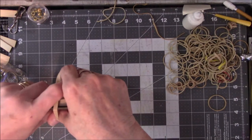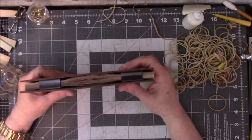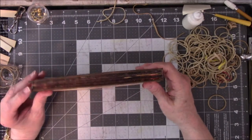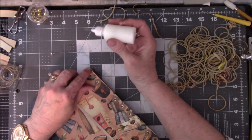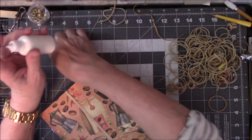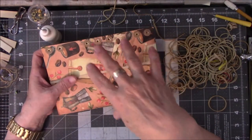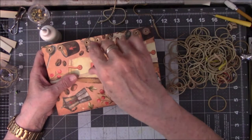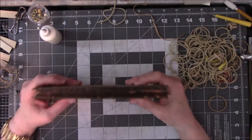If you want to see a really good tutorial, I'll leave a link down below to Sea Lemon's site. I really like her tutorial on how to do this. She does it slow and I leave it in my file forever because sometimes if I haven't made a Coptic Stitch book in a while I use it as a reference video, because doing the bottom cover — there's a portion that's a little tricky for me and I can never remember how to do it, so I always have to go back and look at the reference.